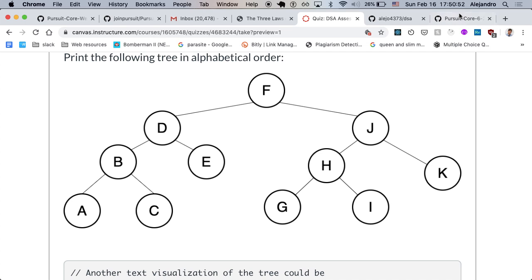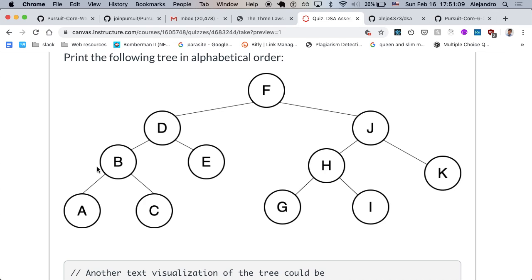So if we want to print this in alphabetical order, then that means that we have to get to A first, right? We start with F, we start with the root, so we can't do anything with the root yet.